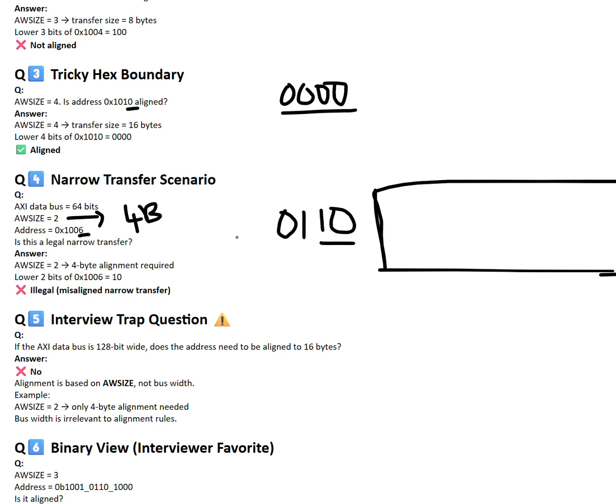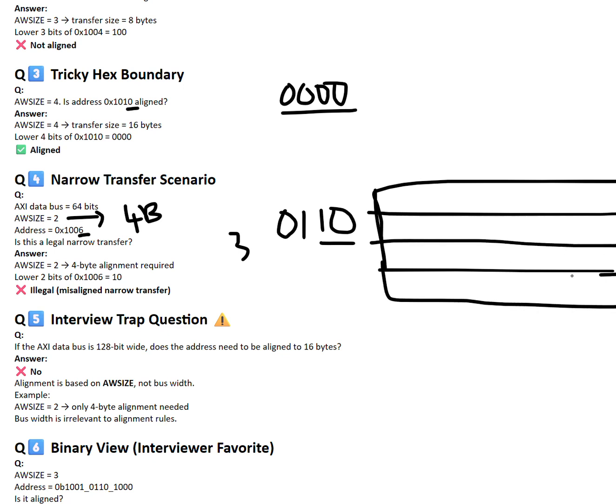Let us take the AW length as 3, which is equal to 4 beats of transaction. The same bus is 64 bits.